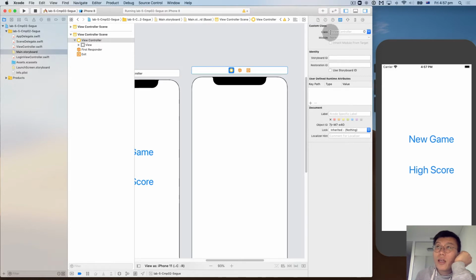So inside here, you must do this step before things wrap up, okay? You must input the name of your just created view controller .swift, the code, the class name for it. So in this case, it's LoginViewController.